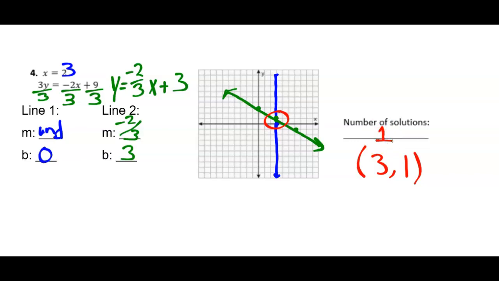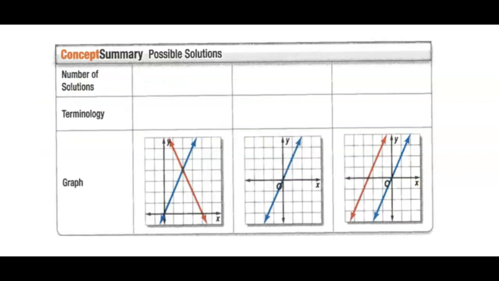So, as a review, the number of solutions in this case right here is 1. One solution, okay? And I don't really have any terminology here. I just want you to point out there's one solution, and I'm just going to abbreviate that SOL. Here I don't have a red line because it's underneath the blue line. So how many solutions do I have there? I have infinite solutions, and that is because they are the same line.